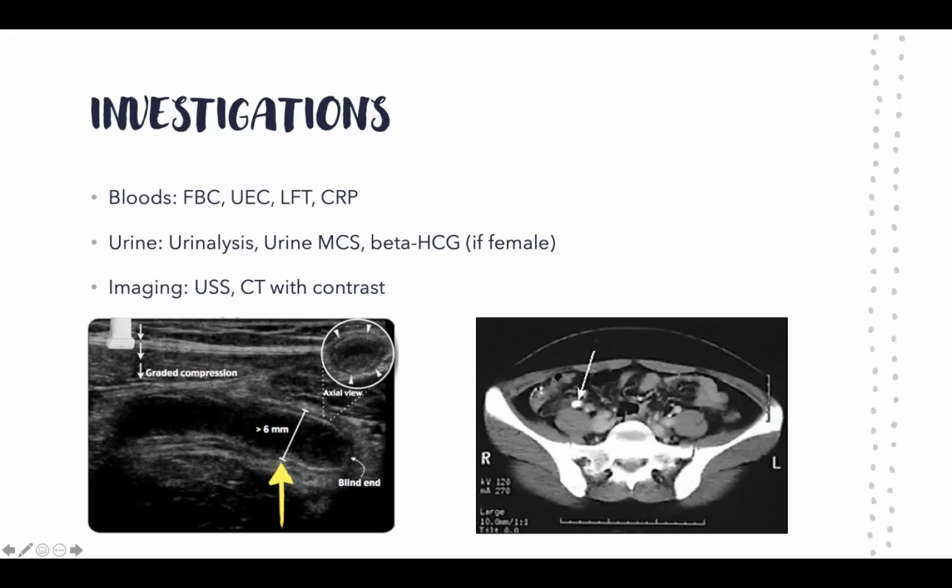A sensitive sign on ultrasound is when you have over 6 millimeters of distension. It's quite characteristic. Other signs that you could note on an ultrasound are periappendiceal fluid, if there are any collections. A CT scan could also show, so here we can definitely see the fecalith that might be causing the obstruction. Other things that we could also notice on CT scans are if it's dilated, if there are any signs of inflammation such as fat stranding, which is commonly commented on in CT reports, or even signs of abscess.